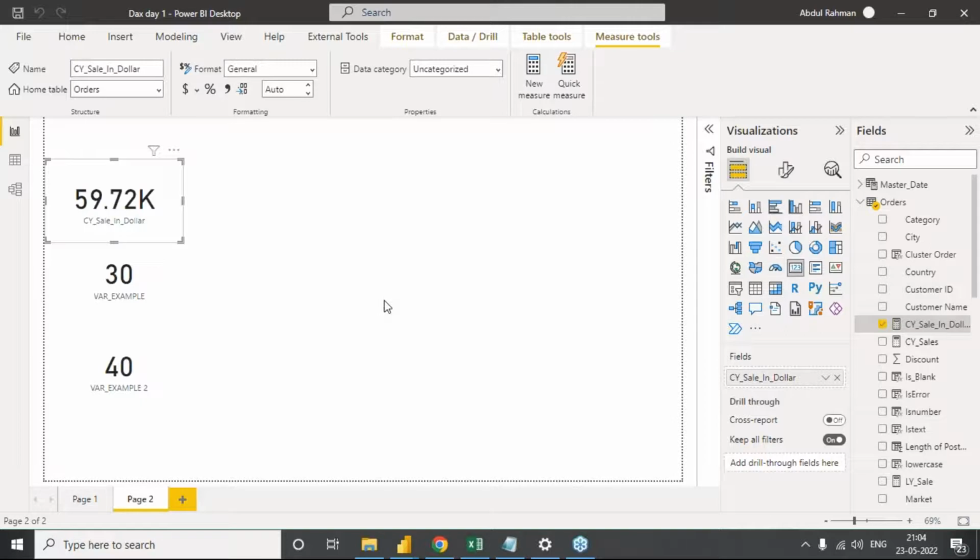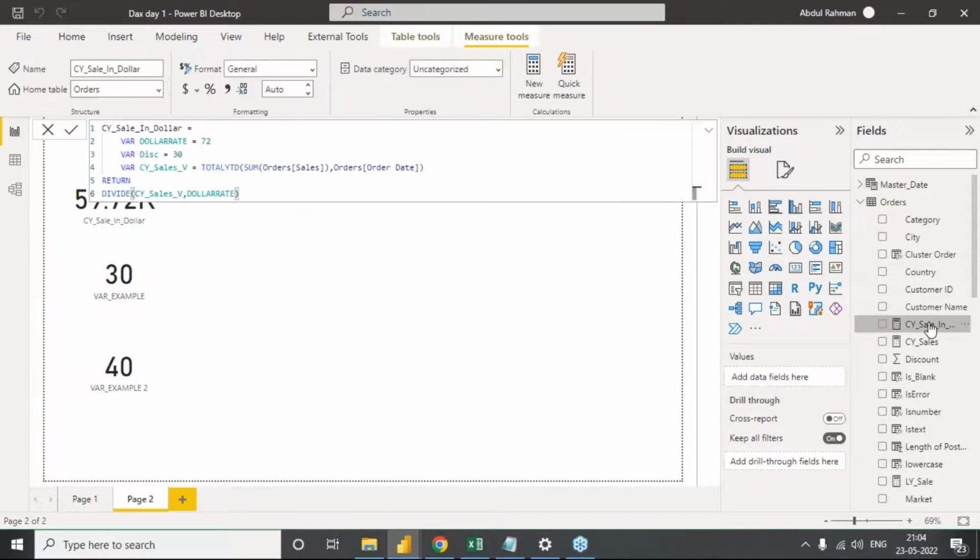There should be a space after 10. Guys, just give this a try. Is it clear? This is in measures.